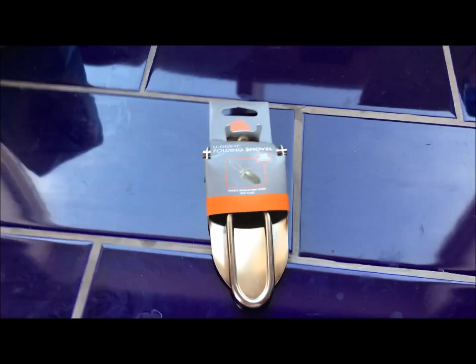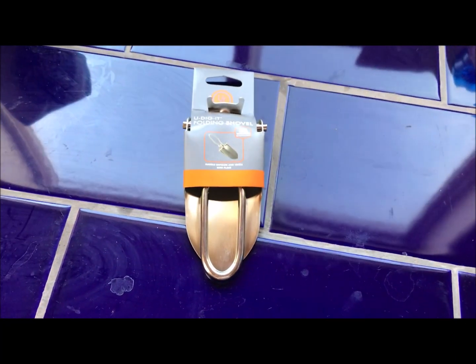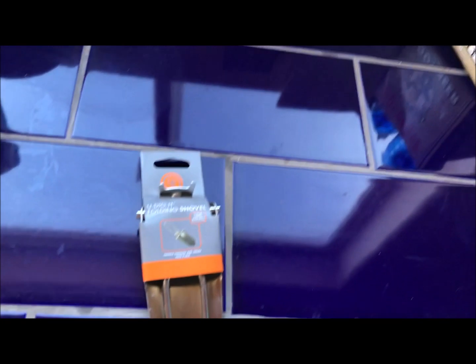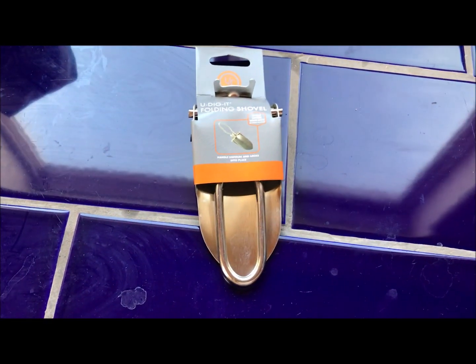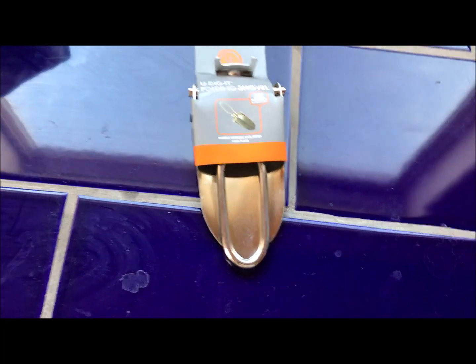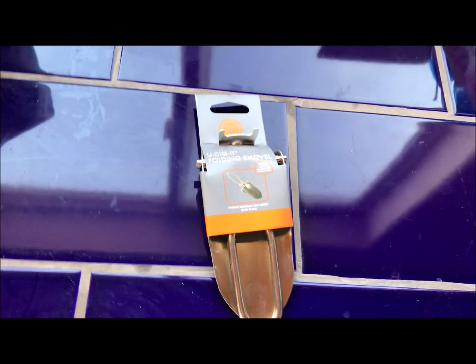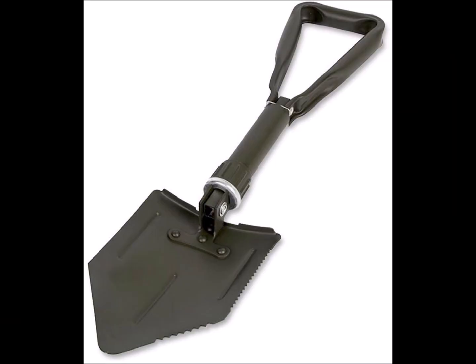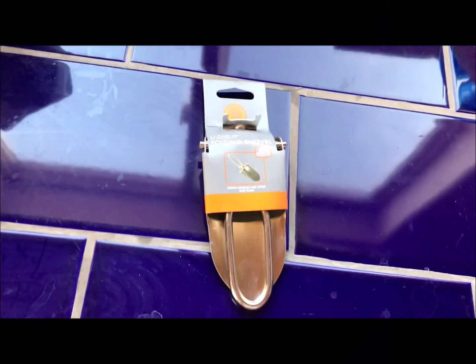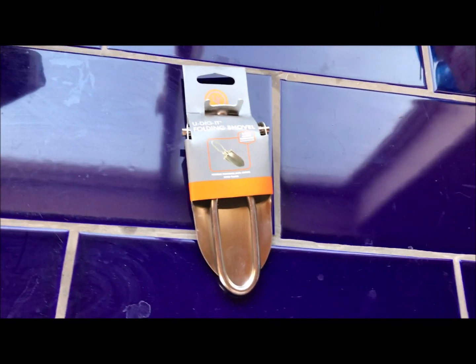I'm coming to you today and I'm going to show you a little shovel. Most of us should have bug out bags. And in the bug out bag, sometimes it'd be nice to have a shovel. Well, to carry even one of those fold-up shovels is a little bit cumbersome, especially if you have to carry it for quite a distance.